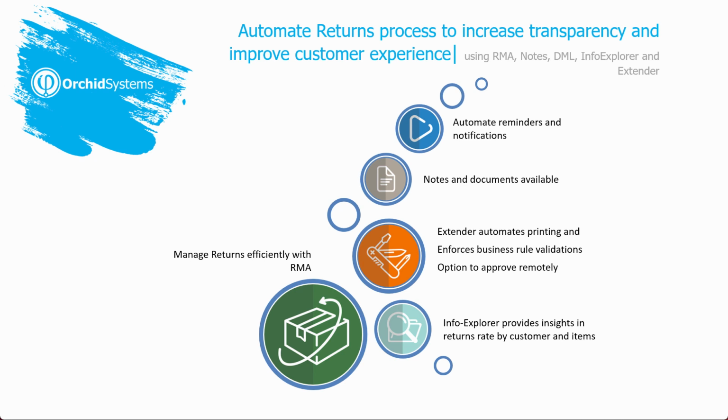In our example, we had configured the workflow to have 2 levels, but it is your choice how you configure it for your business requirements and also for different types of returns. You can notify users by email, and there are many examples in the workflow video on the Orchid website demonstrating using emails. You also have options to approve returns outside of the Sage 300 desktop using Remote Action Service and Workflow Anywhere, the mobile app.